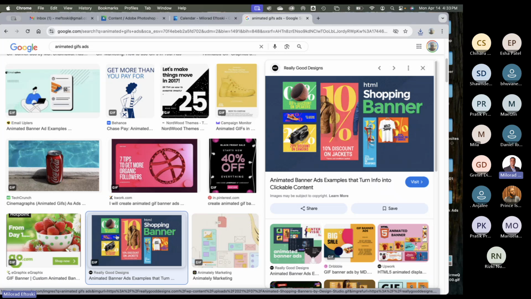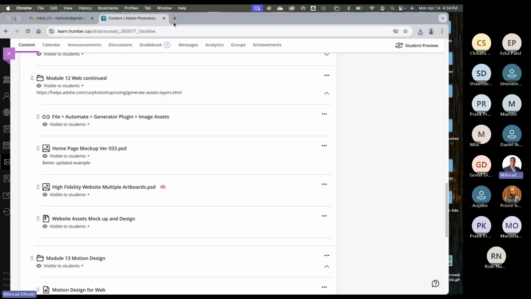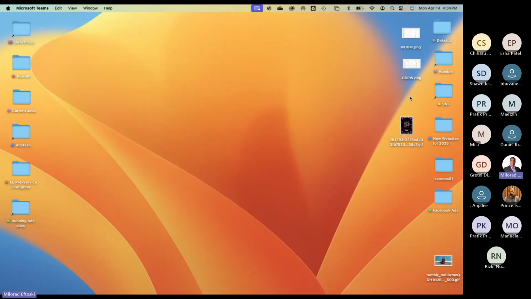This is exactly what we're going to do with this next segment of Photoshop. I'm going to teach you how to do this kind of stuff. Now, I'm not going to convert you into a professional animator, like Walt Disney style, although you can take it to that level if you put the work into it. But these are the tools that you can incorporate to get it done. So let's go ahead and start with the examples that I gave you here.